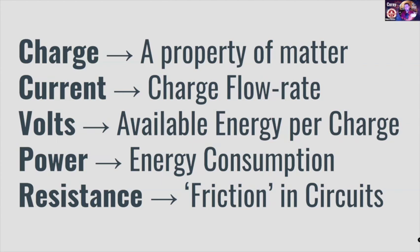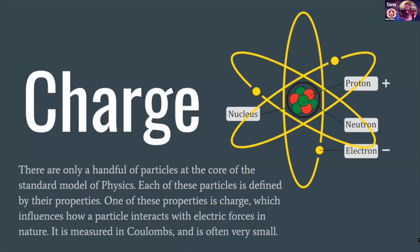So we're going to go through each one of these five things with just a slightly more in-depth investigation, not trying to totally knock it out of the park. We're not going to ask you to do any math. There will not be a quiz at the end of this. Just want to say these words and get a chance for these juices to get flowing again. So first up, let's talk about charge.